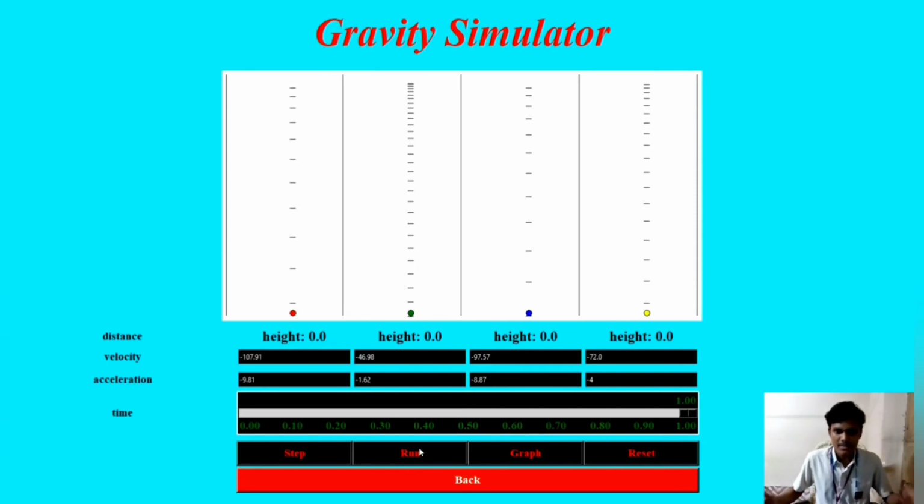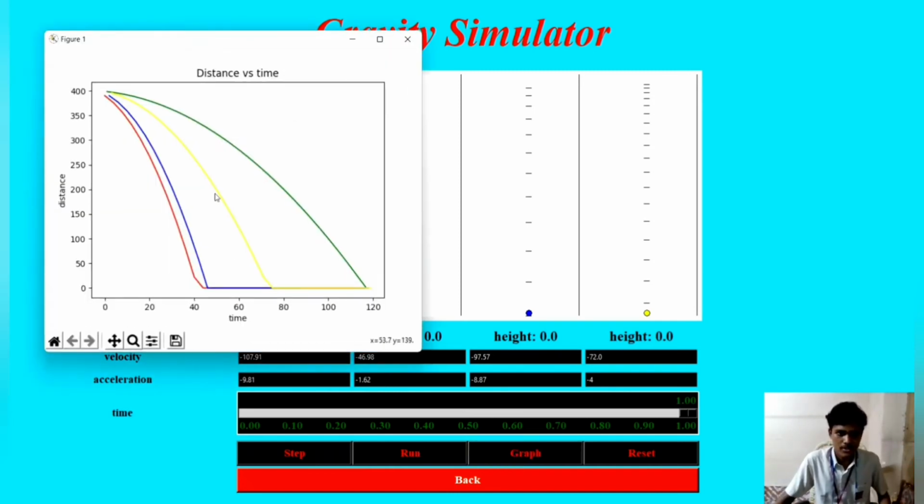But the drawback of the run is that you don't know which one touched the ground first. So you can use the graph for that. You can see the Earth's ball touched the ground first, and then the blue, which is the Venus one, and then the -4 gravity value one, and then the moon's one.